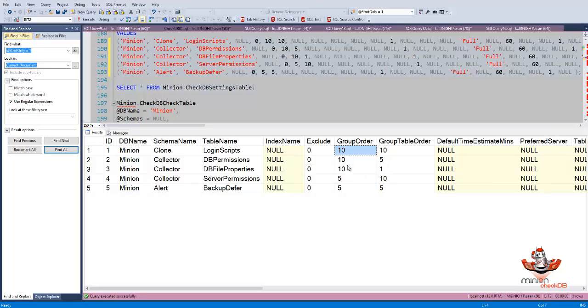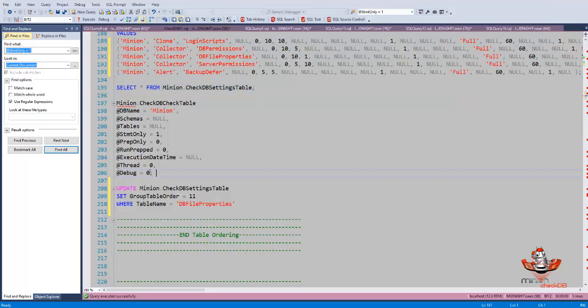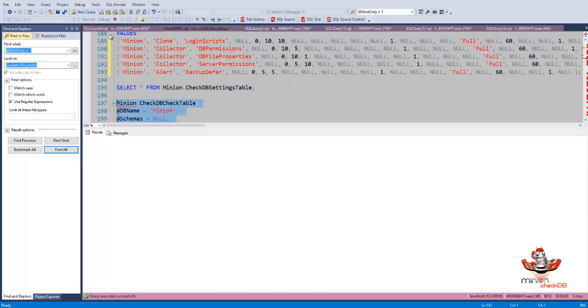So this group order right here of 10, all of these guys are going to go in that order, but within that group, they're going to go in this order. So they're going to go in login scripts, DB permissions, and DB file properties. And within this group, they're going to go in server permissions and backup defer, because I have my sub-ordering here as well.